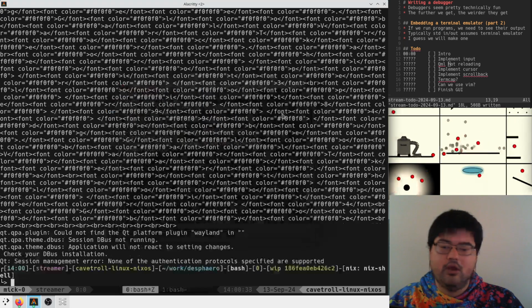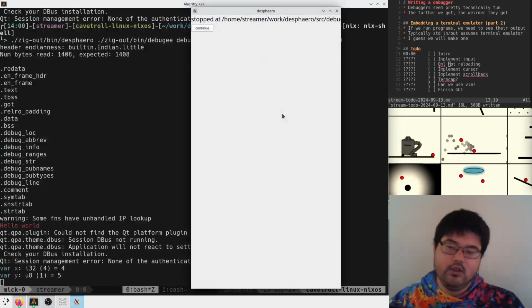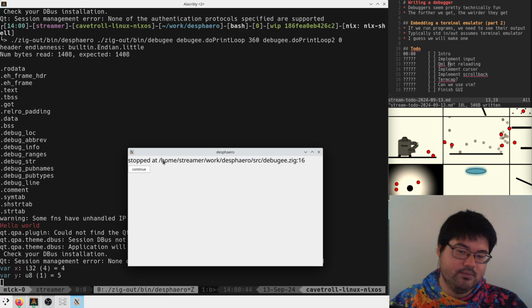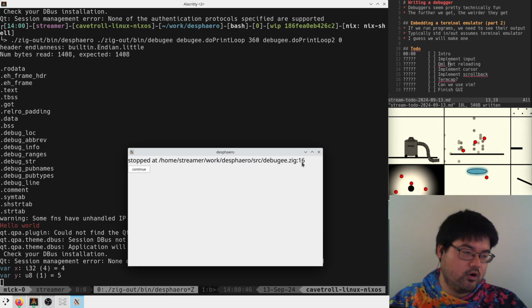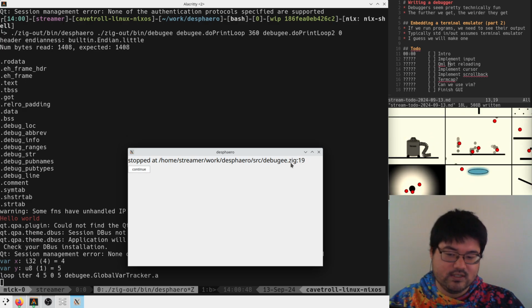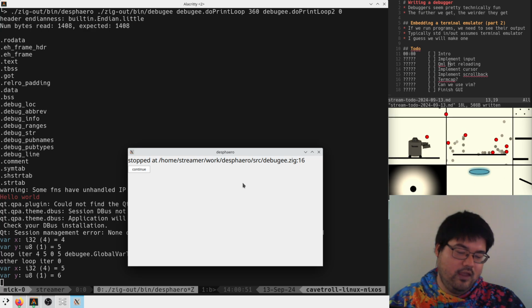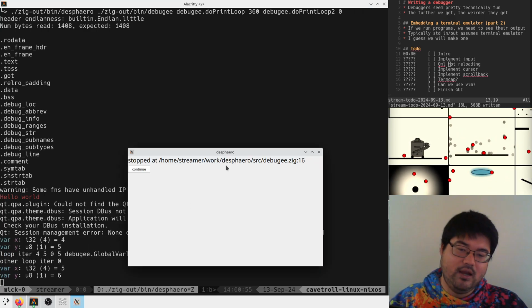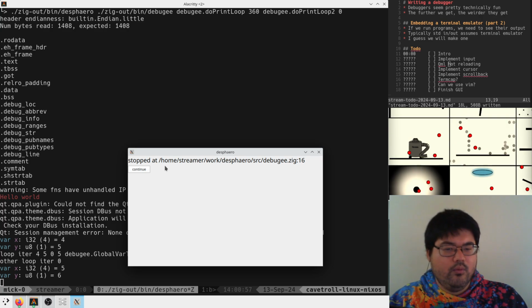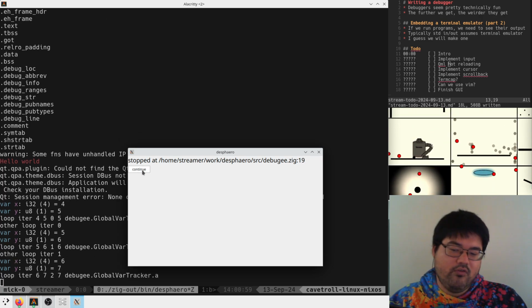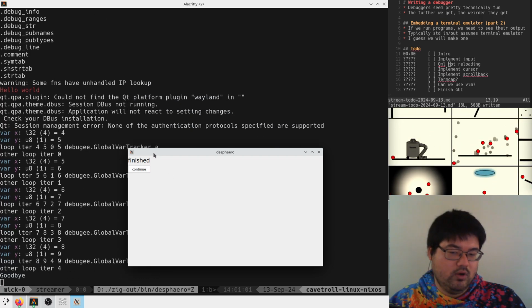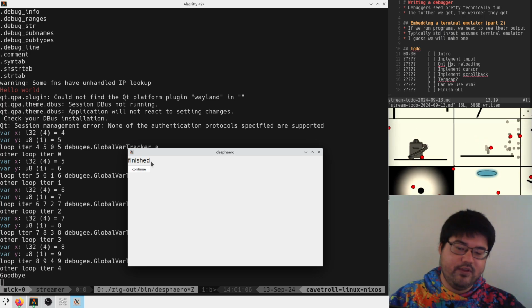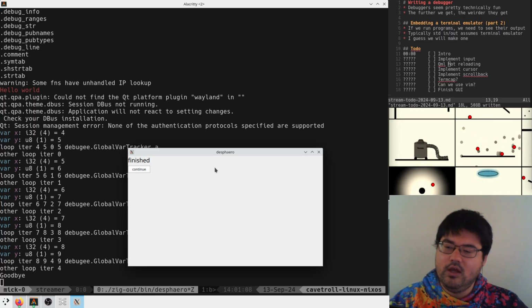We've also been working on this debugger. So here we have a second QML app that doesn't really do much of interest, but it says I'm stopped at this file and this line, because we're running this program, we have some breakpoints, right? And if I hit continue, it goes to this next line, I hit continue, it goes to the next line, and here we can see that it prints out local variables in the console right now, depending on which breakpoint it's at, right? The local variables that are available, it'll print those, and if we run it till completion, it says it's finished, right?